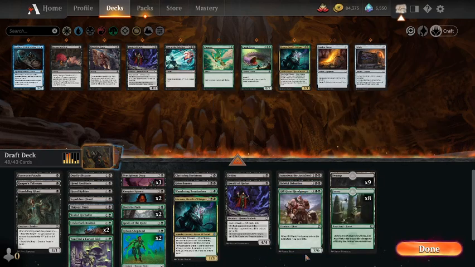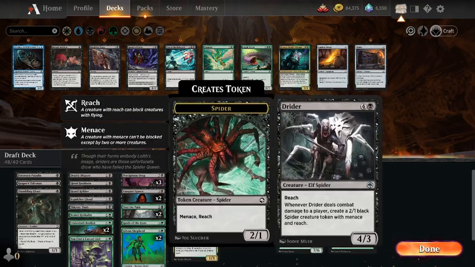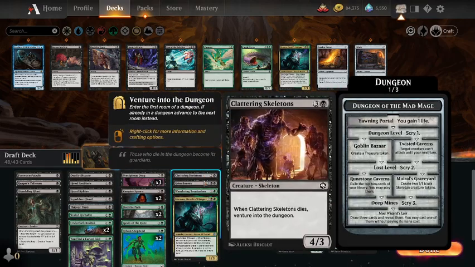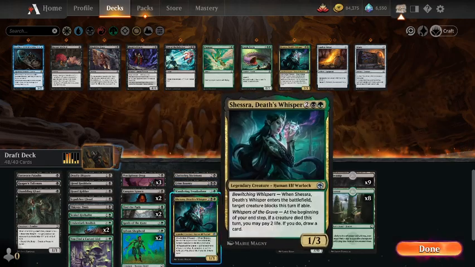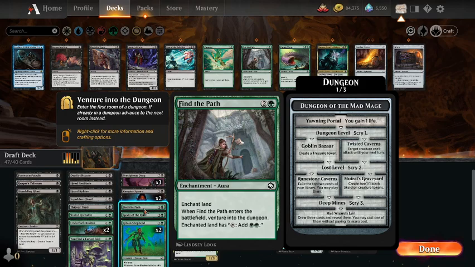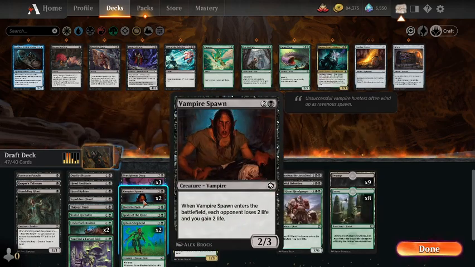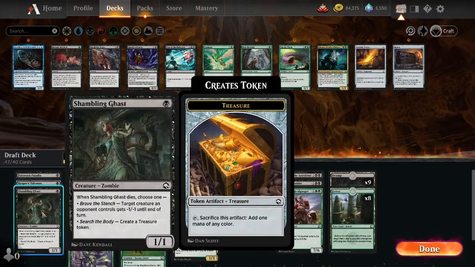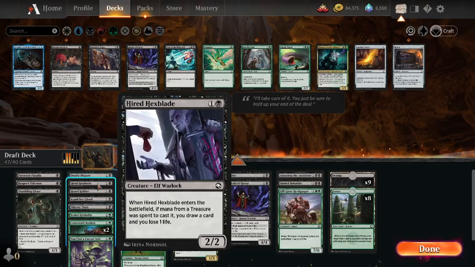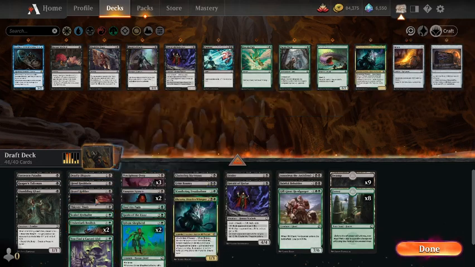get rid of that. Drider. Yeah, Drider's pretty good. Skeleton, Bounty staying. Wandering Troubadour. Yeah, you're staying. Maybe one Find the Path. That can make me treasure. Deadly Dispute. See, I can sack a treasure and get two cards. All right, maybe the Ghoul goes.